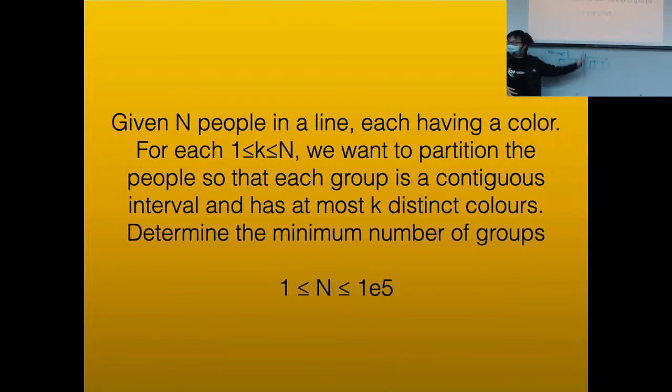But this partition in the middle might not be optimal. Let's say k is 2. No, what I mean is for each item in the array, you calculate the maximum range you can see from that point that has at most k colors. After you calculate all that, you start at the initial element, then you jump that many items, and then you jump that many items again.